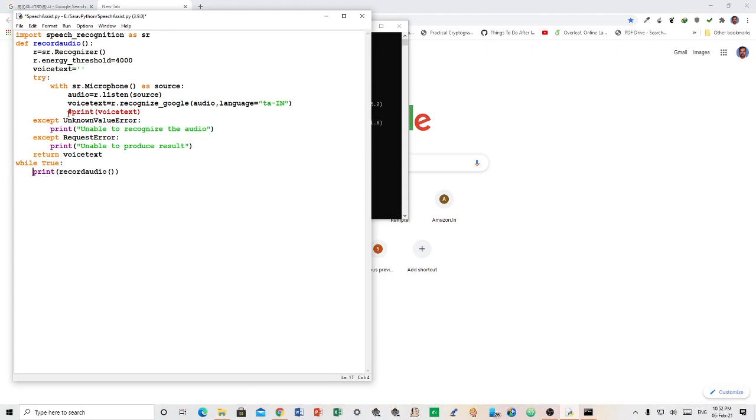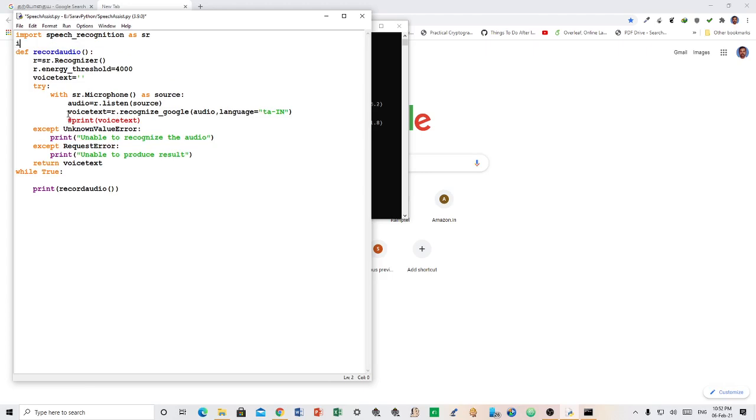We are printing this, and then we will import another one, import time, and we will make it sleep for once again. time.sleep, one second or something, and then print of say something.